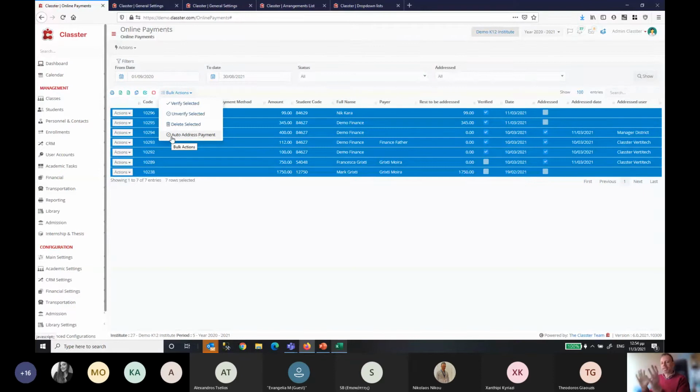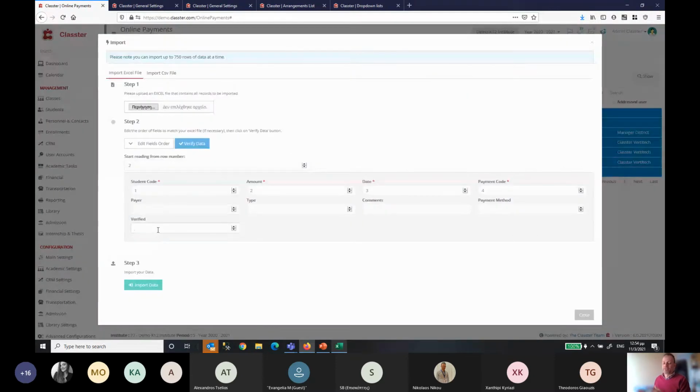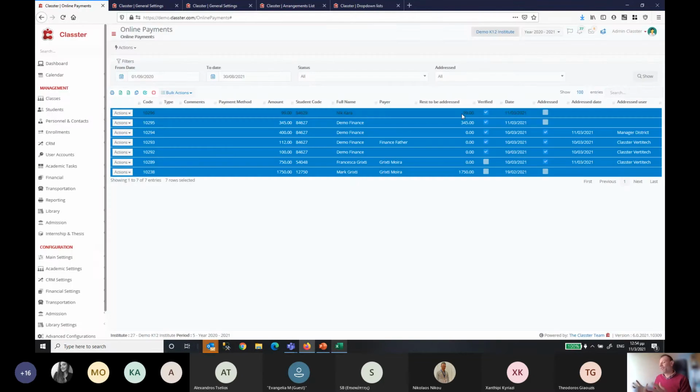So all payments can stay in the interim phase. Verified means that they have been verified. If you notice, when I did an import, I could say if they are verified or not, if I want to check them again. If they are verified, then you can automatically change them to payments. Verified transactions, for whatever comes online, also mean that the payment has been concluded. The payment gateway has told us that the payment is done.